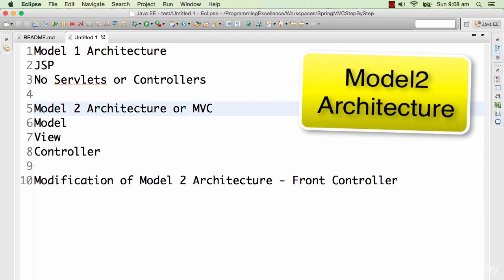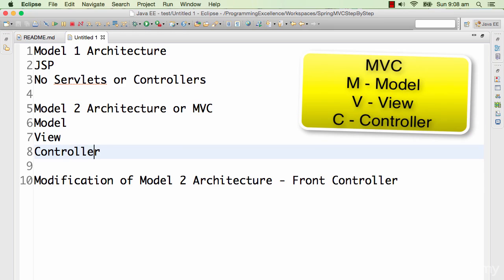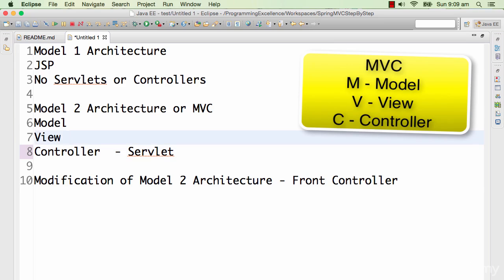This might look complex, but it's quite simple actually. So what is a controller? A controller is nothing but a servlet. What does the servlet typically do? Like, for example, the login servlet in the Java EE application that we developed, it accepts a request parameter and it redirects to a view. So that's basically what a controller does. It controls the flow. View is nothing but a JSP. In our example, we were looking at login.jsp. Login.jsp is a view. It takes whatever information is in the model and shows it on the screen.